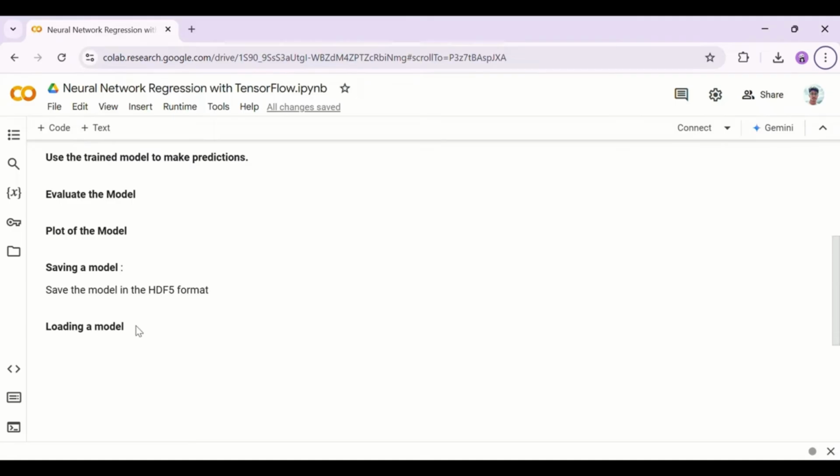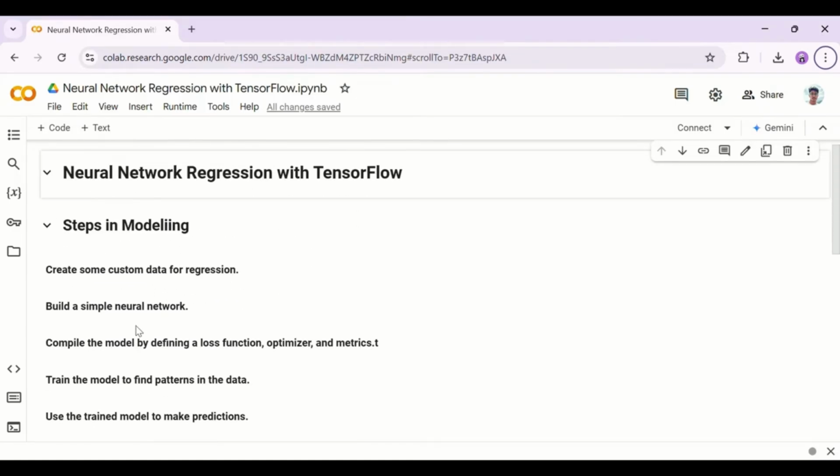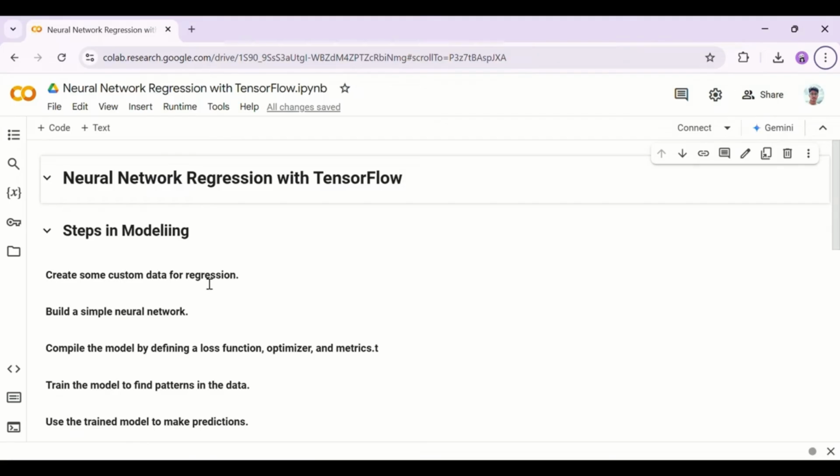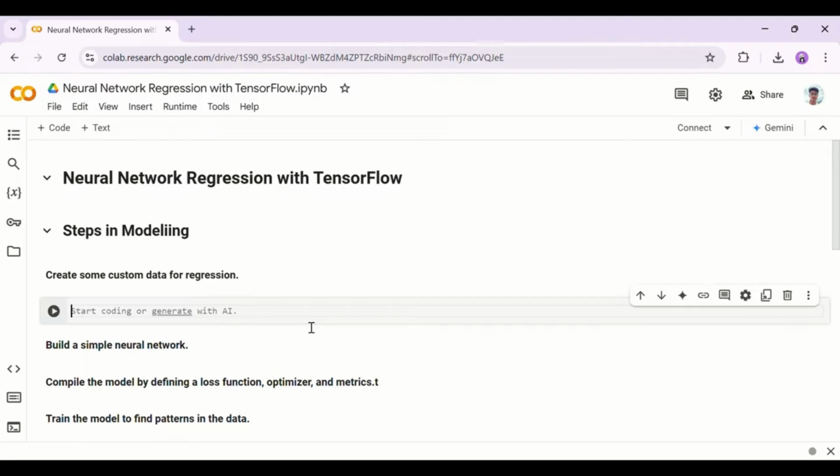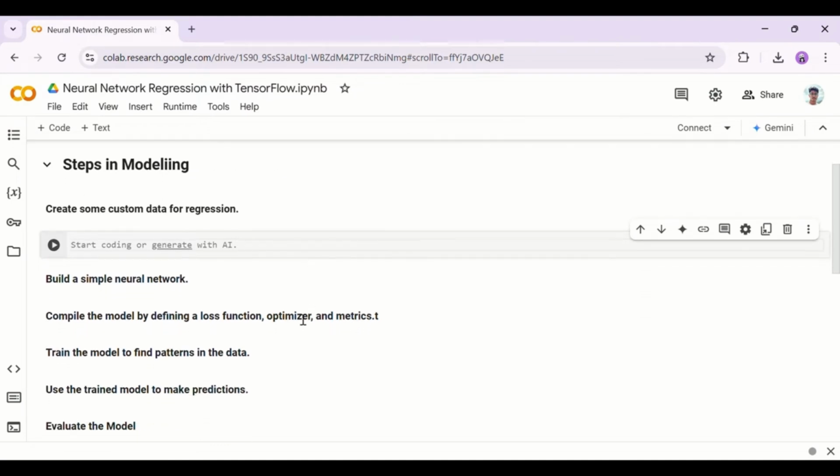Okay, so let's begin. First we need to create some custom data, right? So let's do it. If you are using TensorFlow for the first time, you need to run the command pip install tensorflow, and it will install all the important TensorFlow and Keras libraries into your Colab notebook. After that, you simply need to import a couple of packages.